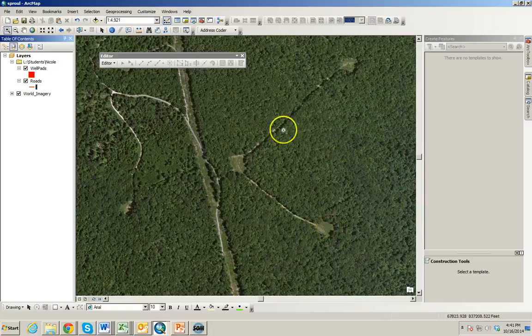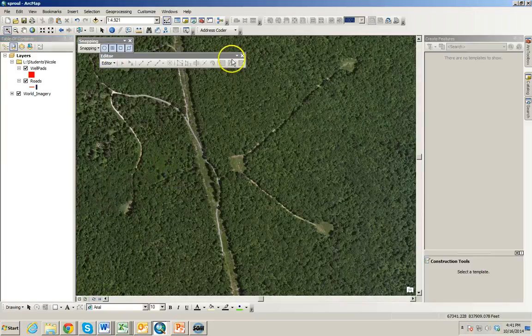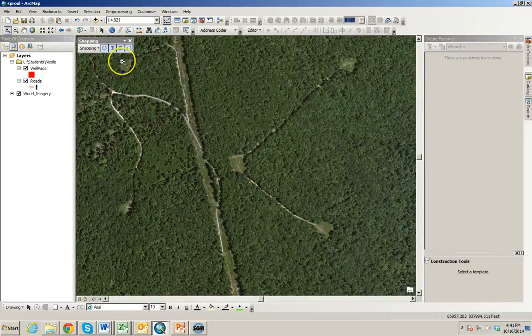And then one thing I'm going to turn on that's a little bit different than creating a point shapefile, I'm going to go down to my snapping and turn on my snapping toolbar. What this allows me to do is make sure that my roads intersect where they need to intersect, that I don't slightly undershoot it or overshoot it, because if I do that, it's difficult to do network analysis on data that doesn't connect. So this just ensures connectivity. For those of you that have taken a CAD class, this is probably a very familiar concept because you just want your data to make the right linkages and right connections.